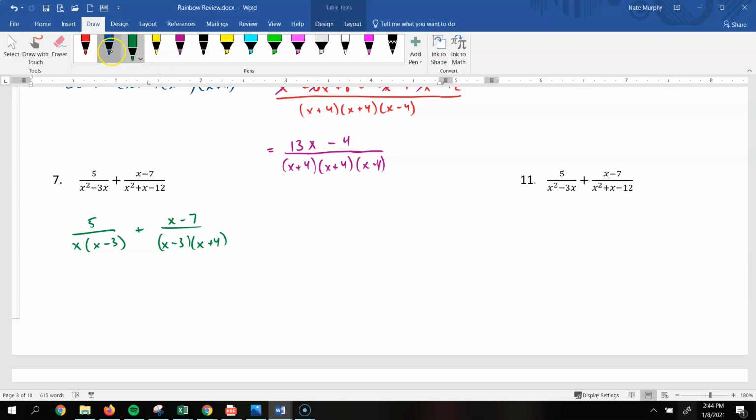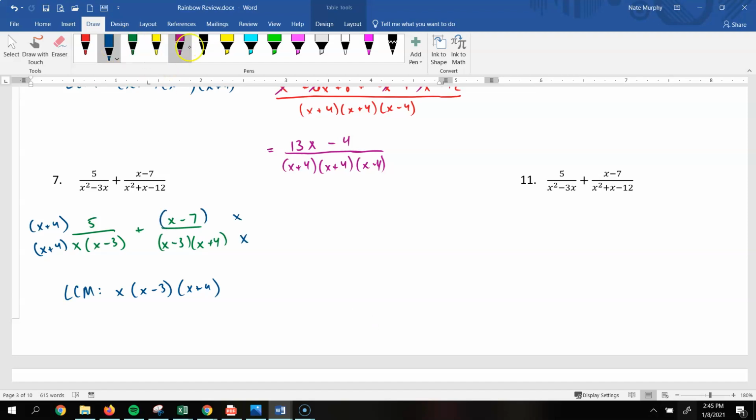All right, so the next step is to figure out, well, what's our least common multiple going to be? So I see in that first fraction we have x times x minus 3. I want to make sure every factor is represented. And then in the second fraction, I already have the x minus 3 here, so I don't need to include it again. And then we have x plus 4. So that's what our LCM is going to be. So in the first fraction, we're going to multiply everything by x plus 4 in the top and bottom. Second fraction, we just need to multiply the top and bottom by an x.